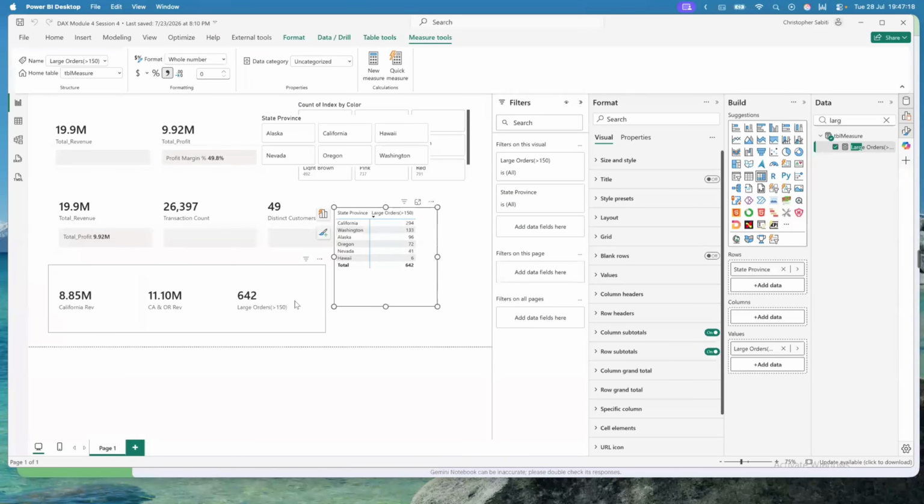It all changes automatically. So you see now the numbers changed to 642. And even here, still California is leading. Hawaii is having only 6. So you can even go ahead and change it to what you need, either less or greater. That's the advantage with measures, that you can always twist it at any time you feel like.